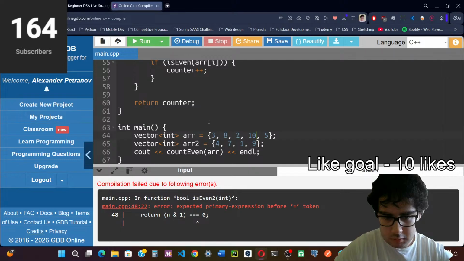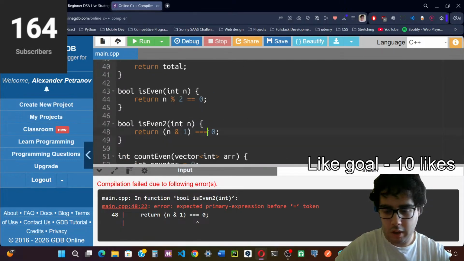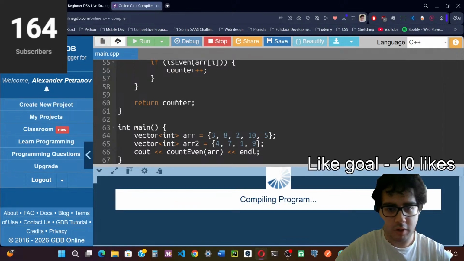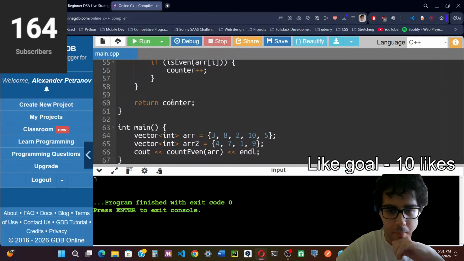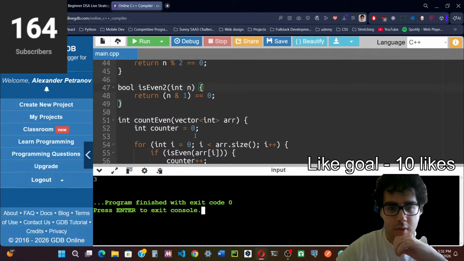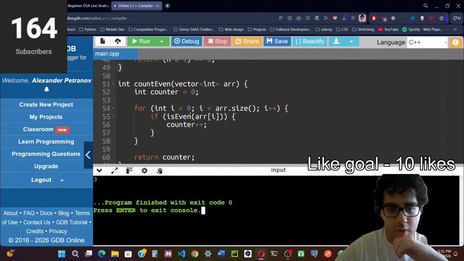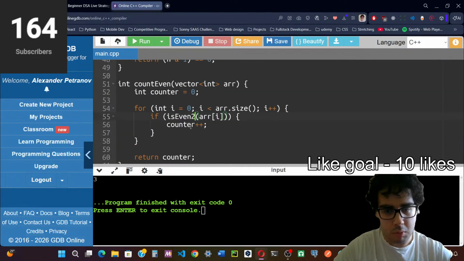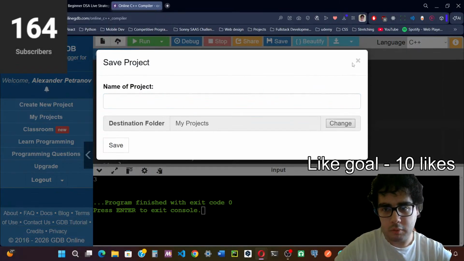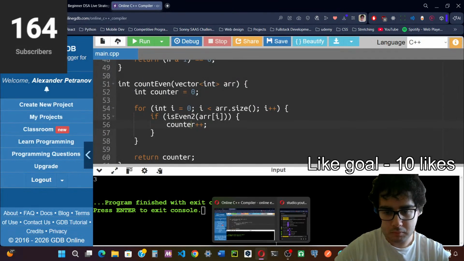Oops, I use JavaScript a lot, so I messed that up. In C++ you use two equal signs, and there we go, we get 3. Now let's do isEven2.